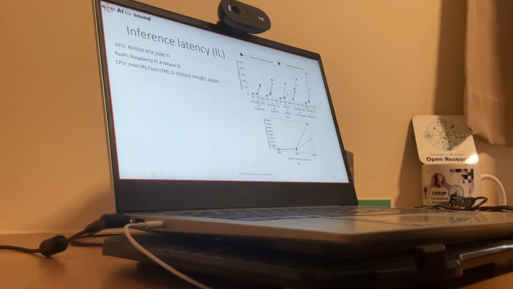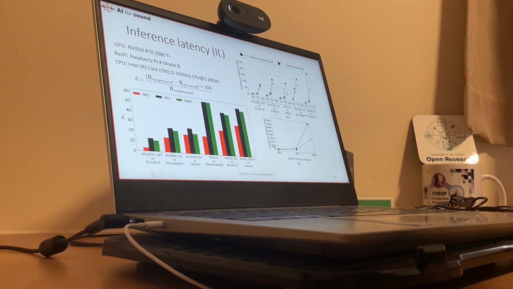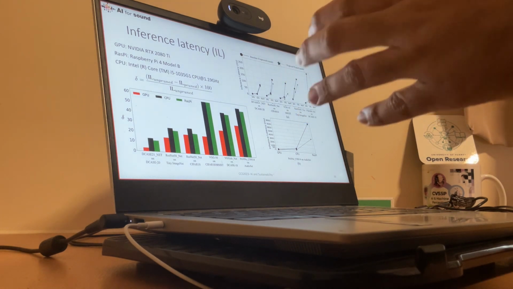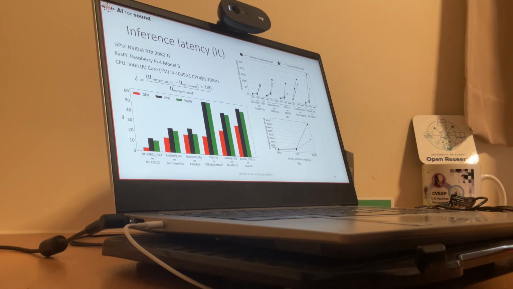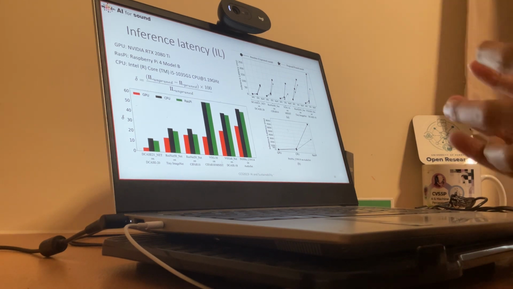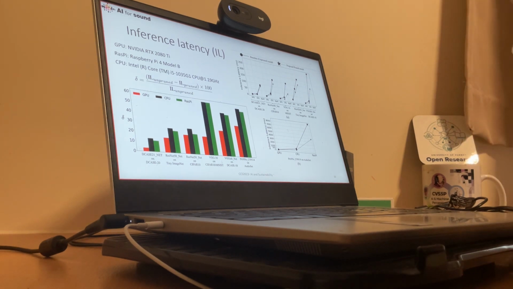And on GPUs there is a saving in latency, but it's not that significant compared with the Raspberry Pi and CPU. This is pretty clear because the GPU has its own powerful hardware to improve inference time on its own. But from the edge computing perspective, running the system on a CPU or standalone device, pruning is really beneficial.